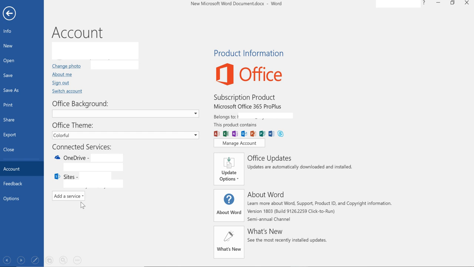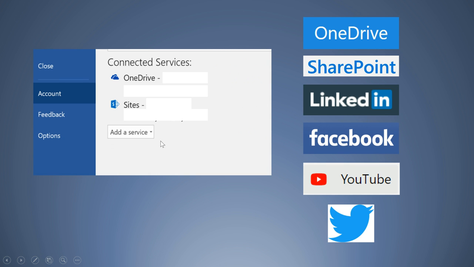So this is the most beneficial part of making sure that you have an account. And with the add a service option, if you select that, then you can add in services of social sites that you like to share documents and files at. One of the most beneficial aspects of creating an account.